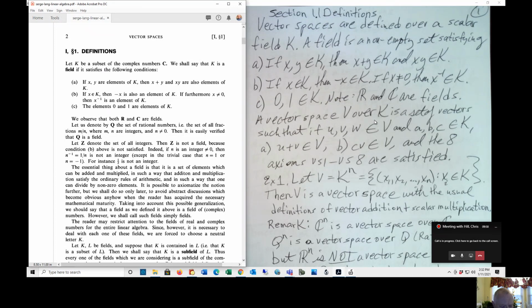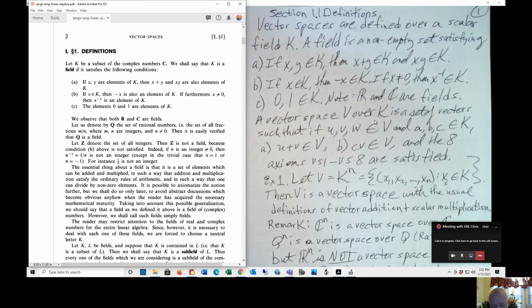So having looked at your syllabus in the day-to-day course outline, the first lecture is from Chapter 1 and Section 1, and I do have a PDF version of our textbook located in Brightspace for you. And starting in Chapter 1, Section 1 today, we're looking at definitions concerning vector spaces and the scalar fields over which they are taken. So without further ado, let's dive right into it, starting on page 2 of our textbook.